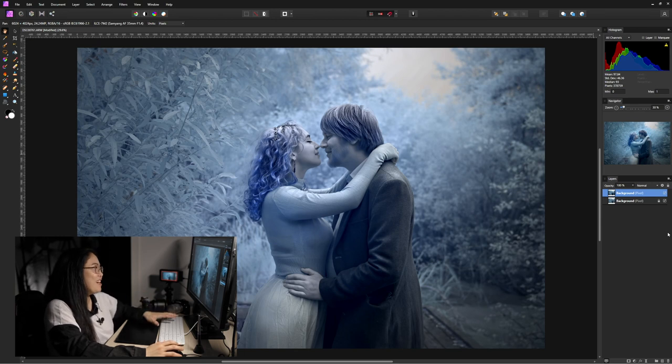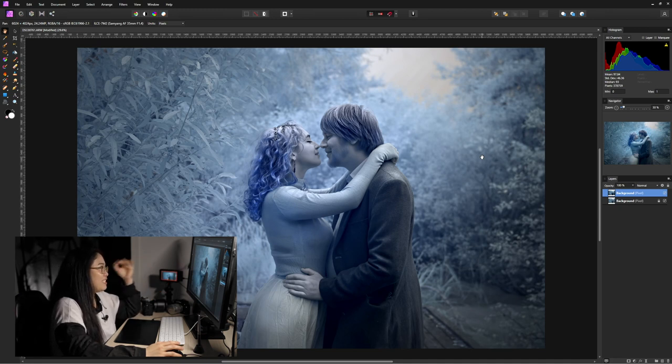I really love it. It looks like a Winter Wonderland kind of color. It's blue. I added a little bit more blue on the hair to add to that effect. It looks really nice aesthetically.